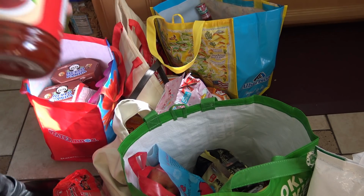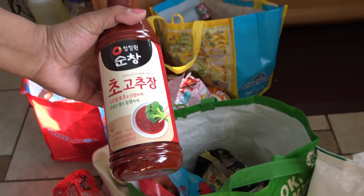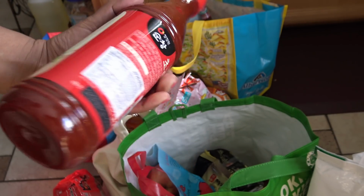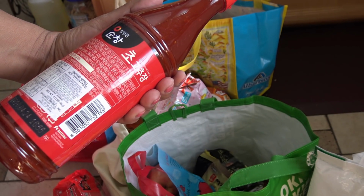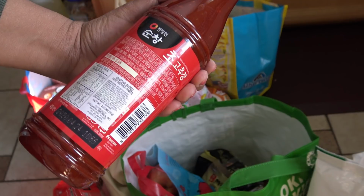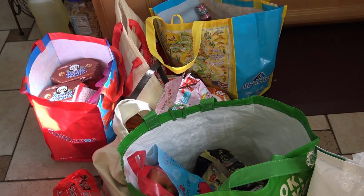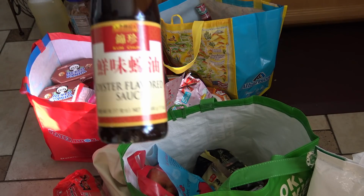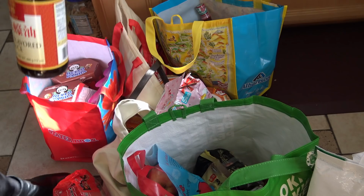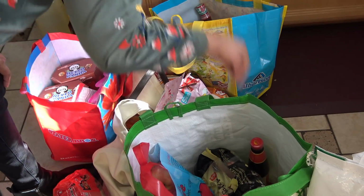So this one was $6.99. And I normally wouldn't buy a sauce for $6.99 if I'm not knowing about it, but I like that they had it near the gochujang and it has vinegar mixed in with it. And I'm like, this cannot be bad. There's no way. Big old bottle and it doesn't expire for almost 2 years. So I'm happy about that. So I can use that. Oyster sauce, oyster flavored sauce. Okay, obviously it's more of a concoction than just oyster sauce. But there it is, because a lot of recipes require that.